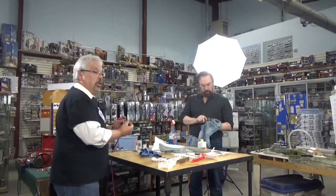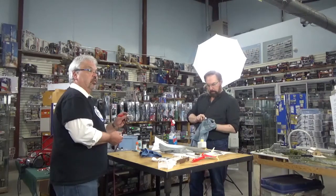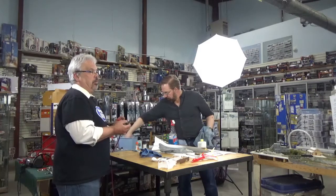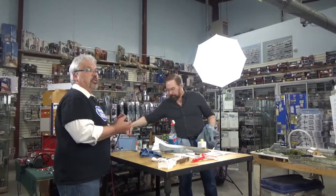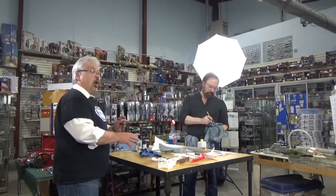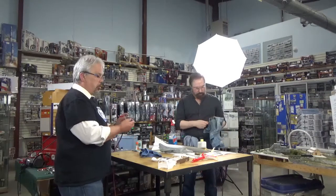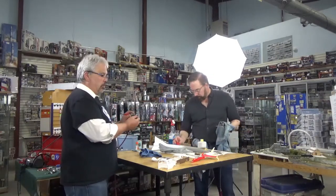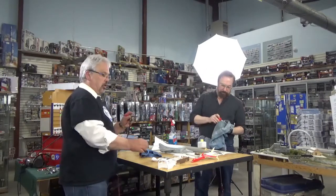I'm using my single action for laying down clear coats, primers, very basic stuff that maybe you would use a spray can for, but in this case it's a controlled one. This is an easy one for laying down one coats, single colors, spraying auto bodies, really simple jobs where you don't need the flexibility of a double action and be moving it around all the time. You set this thing up once and then you're good to go.